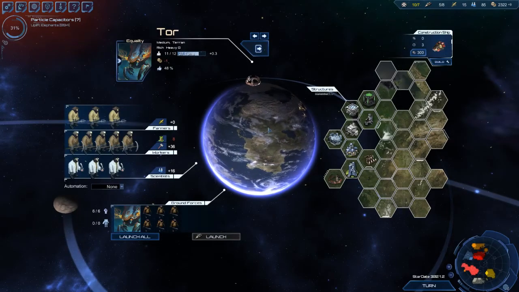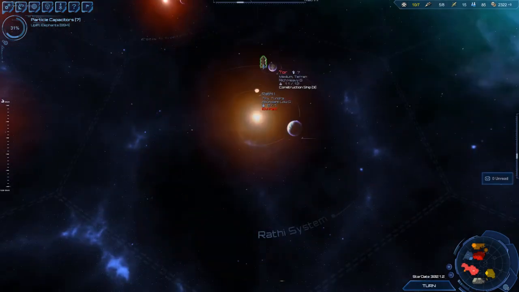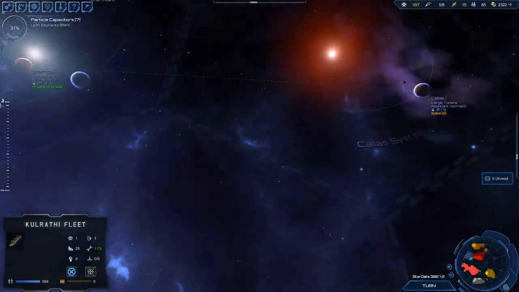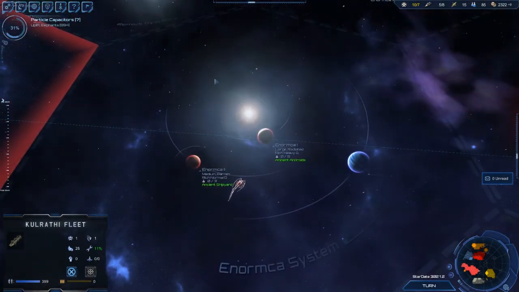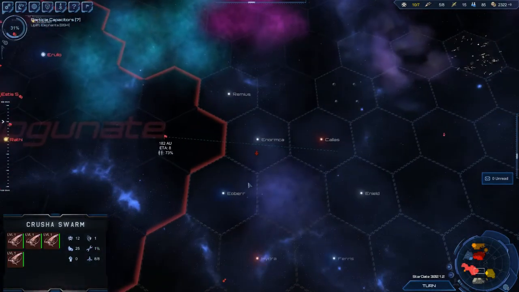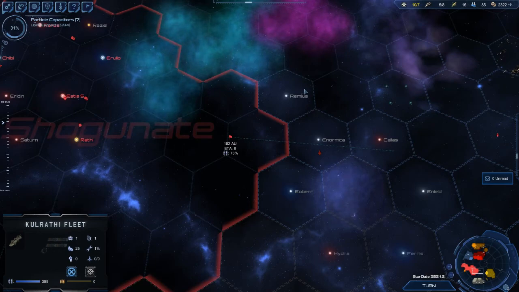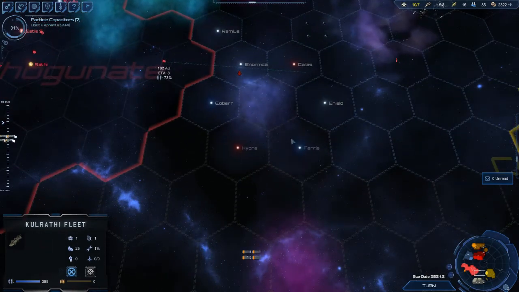Let's go with the construction ship and send this colony ship. So we had one going to secure that spice, I think. Oh, bugger. We're going to need to take something of a convoluted route.